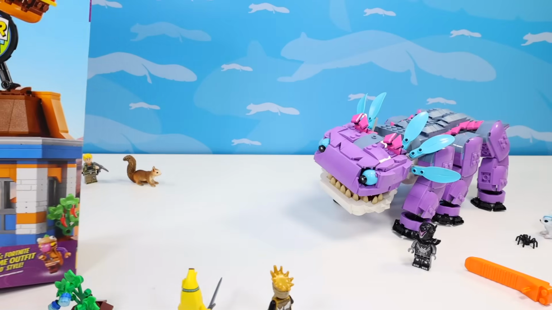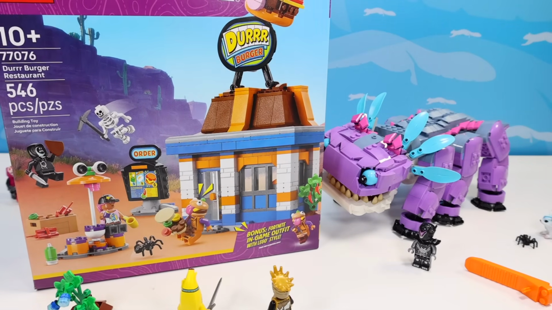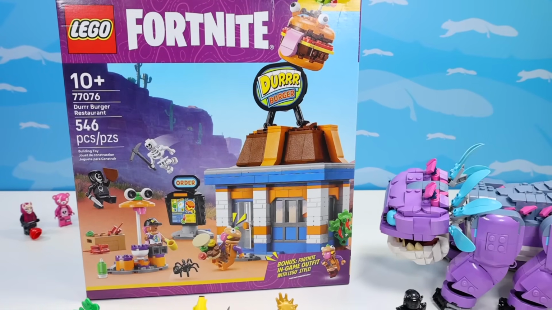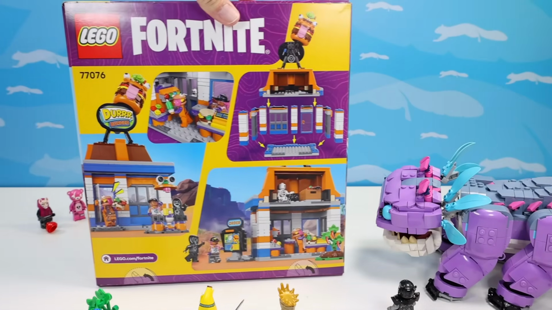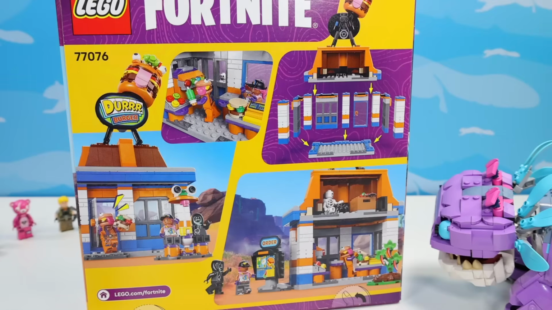And I think that must be why I decided to break the balance of my wallet and also pick up the Durr Burger Restaurant set number 77076, as it has one of my favorites, Beef Boss. And a couple more, and just that really nice facade of a Durr Burger restaurant. On the back of this very squashed box, I won't complain because I got it early, you've got things and happenings inside the Durr Burger build. Yeah, maybe it's only half a building. I suppose if you splurged and got 2, you could build a full building.